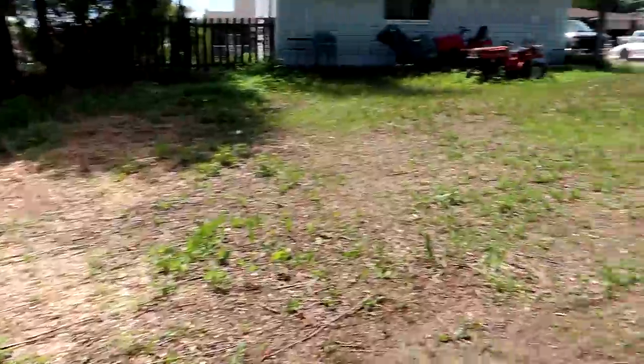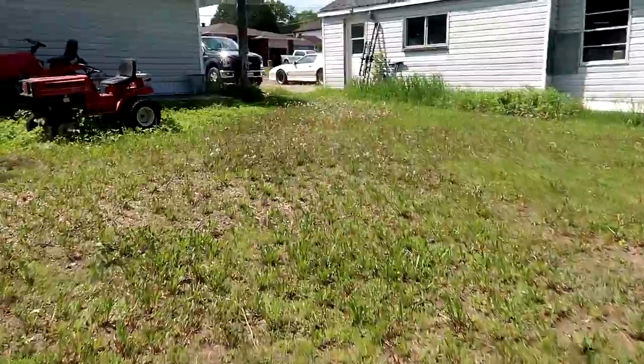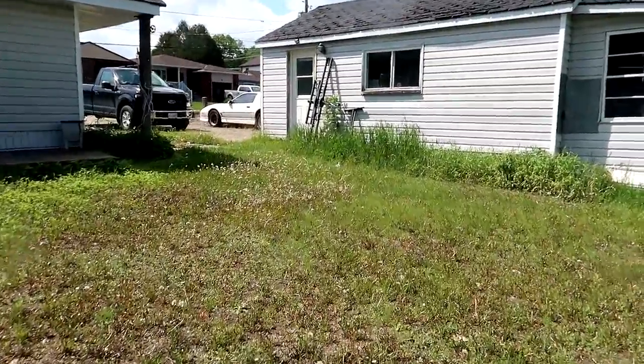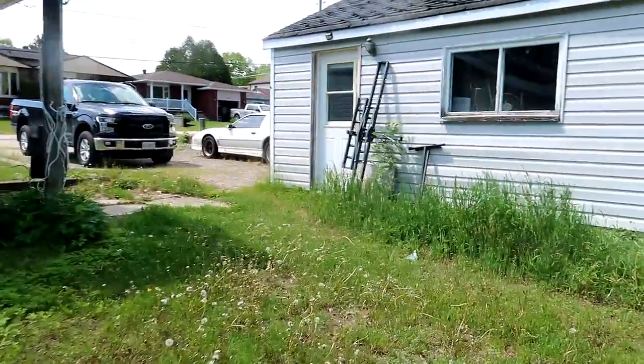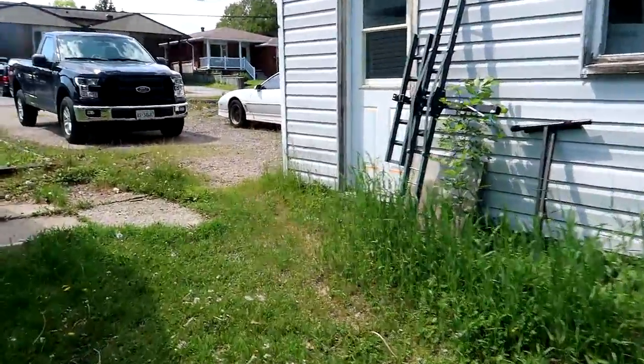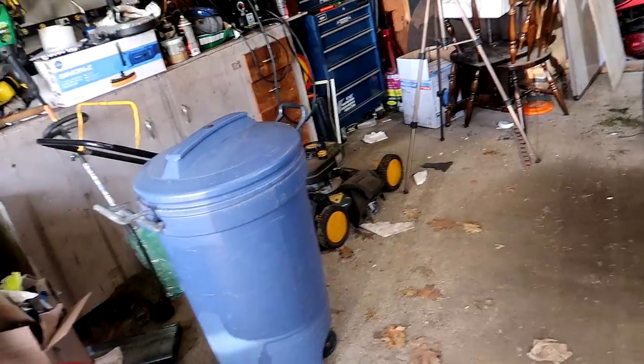Just thought I'd show you what I'm up against. I'm not going to film the lawn mowing — I'm just going to get it done. Let's go off into the garage. I haven't done anything in the garage all week. Let's move this barbecue over and get this thing open. I might need to gas up the lawn mower. Going to get this job done and then check back in.